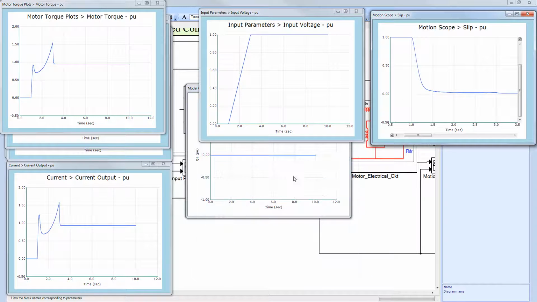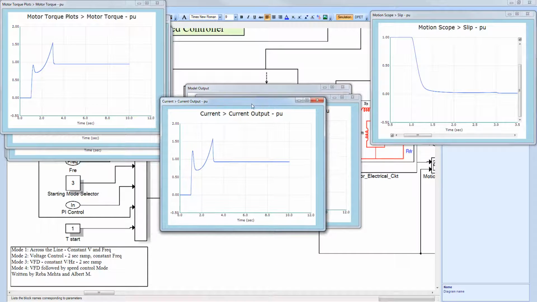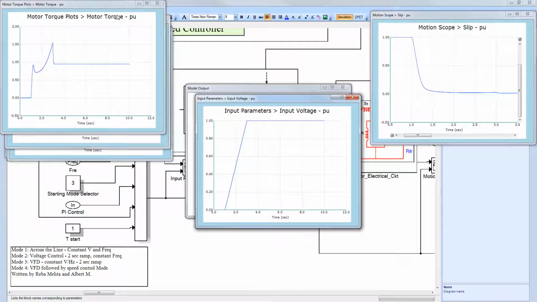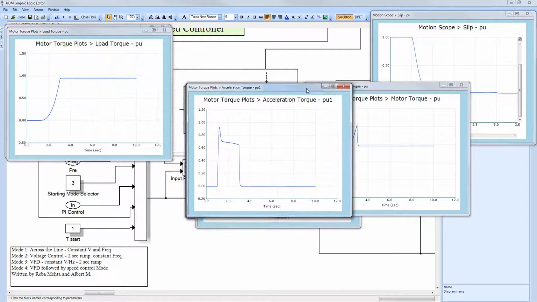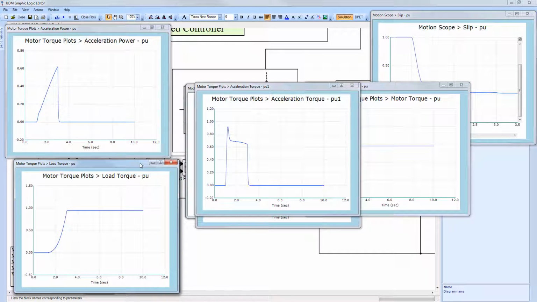We could also observe the motor current as it appears at the output of the drive, and we can see how the current is limited to around 1.25 per unit during most of the period of acceleration of the machine, which is one of the main benefits of the variable frequency drive start. Following this, we could observe the remaining motor plots and acceleration torque plots and so on and so forth to continue analyzing the operation of our induction machine with a customized drive.